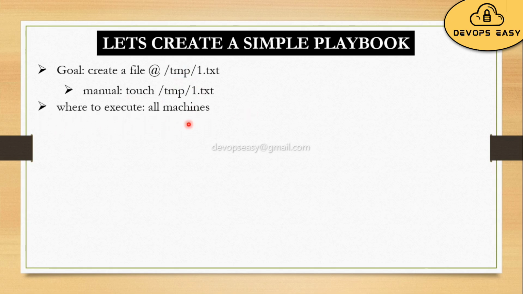So where to execute? On all the servers. Right now I have only one Ubuntu VM. In the future I might have three or four nodes, then automatically it will create on all four servers. So today is the beginning. Let's start with one server. We can add one more. So today's task was to try to add one more node.